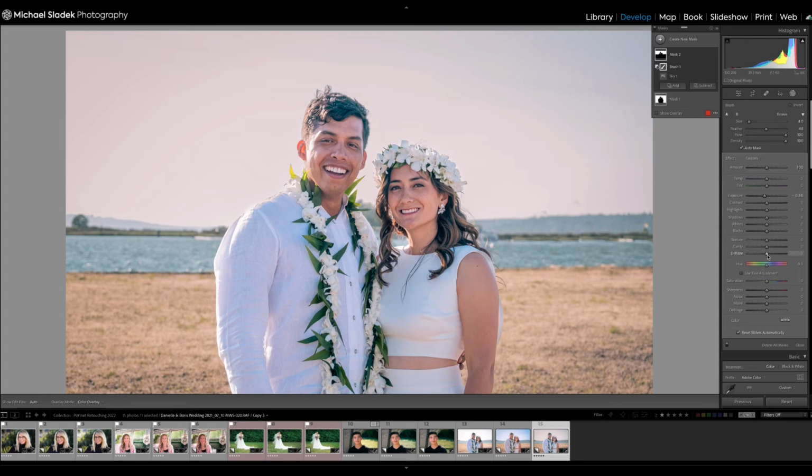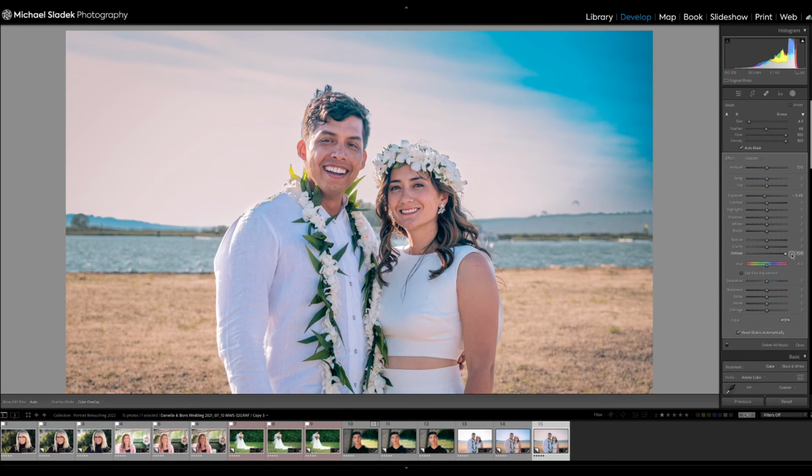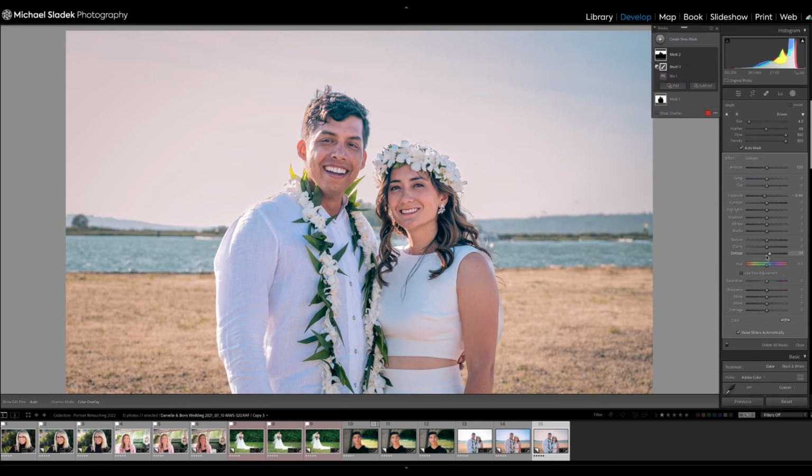So what I'll do is add a little dehaze to pull out any detail that might be there, not too much because there's not much there, as you can see. So just a little bit. I'm trying to give a little bit of texture there for what I'm going to do next, which is add some color for it to hold on to.